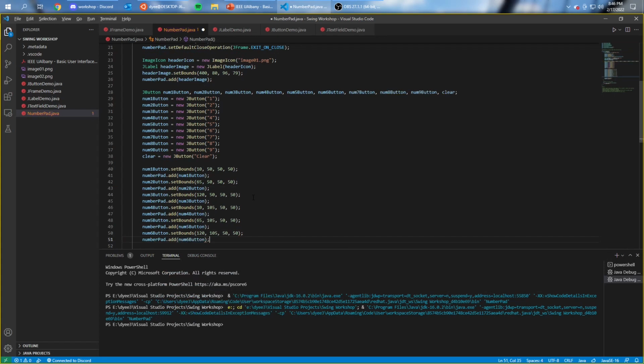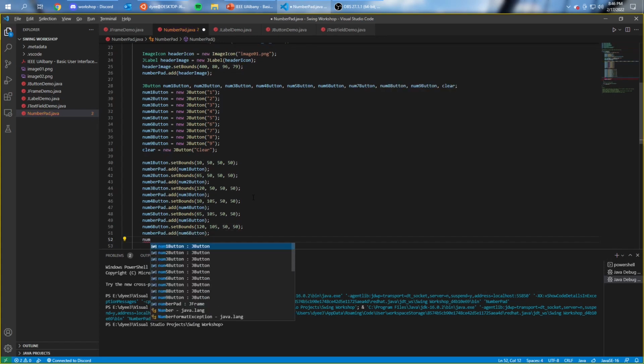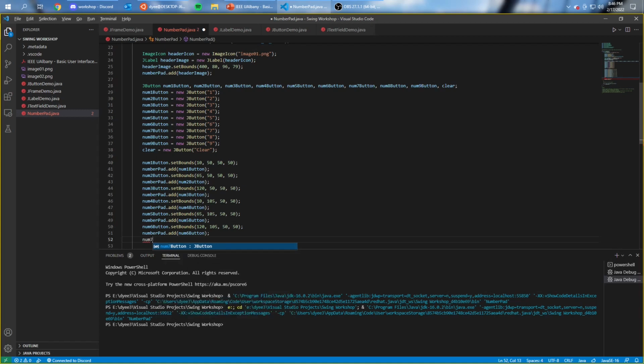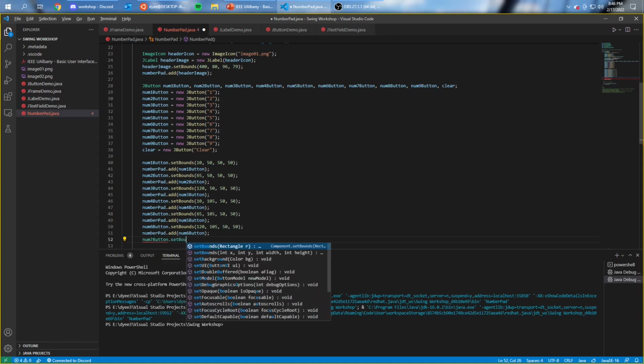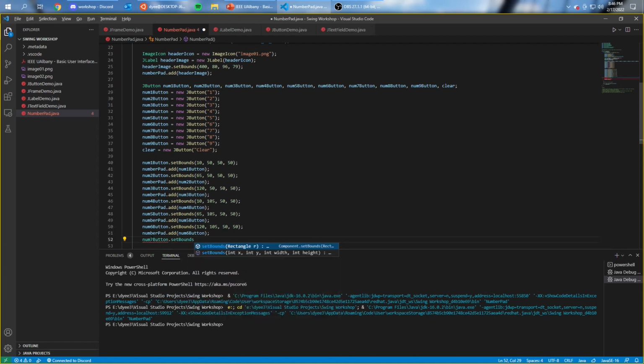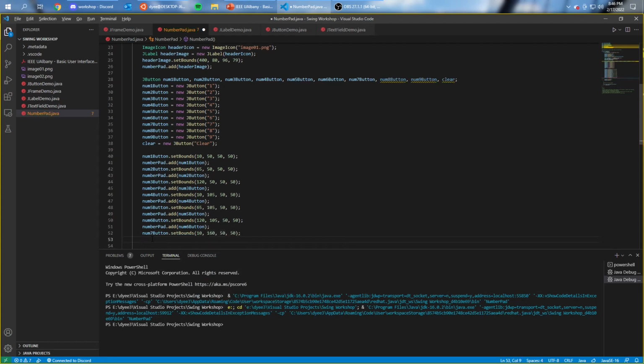Num6 button. Alright, moving to 7, we're going to again change the y coordinate by an increase of 55. So that the buttons are exactly far enough apart, but not too far or too little apart. So num7 button dot set bounds. Reuse the x coordinates 10. Make this, what is it supposed to be, 160? Yeah. 50, 50.